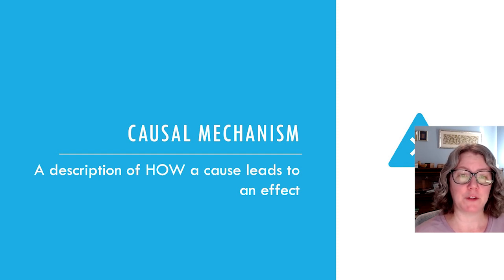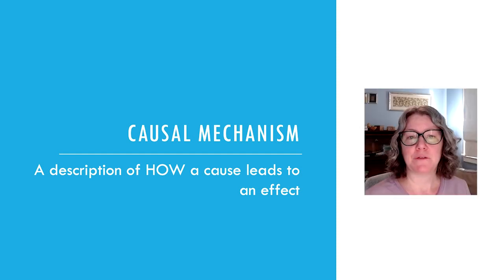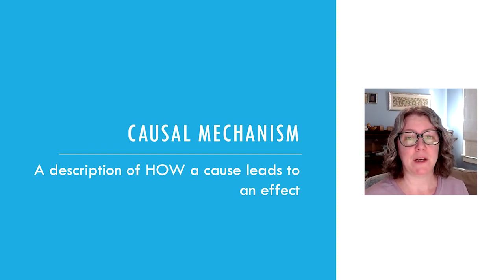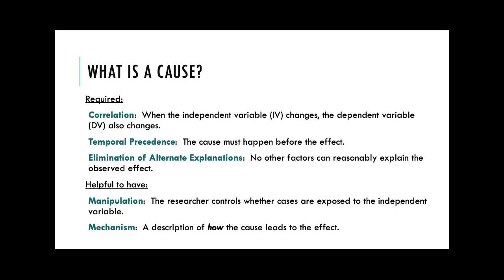Last, it is also helpful to be able to describe a causal mechanism, the process by which a cause leads to an effect. This is something we often can do in political science. We can describe the history of a country, for example, but it isn't a formal requirement because it's actually often missing in medicine. For example, we knew that aspirin reduces headaches long before we understood the biology of how it actually works. So those are nice to have, but the key parts of demonstrating causality are showing that the cause and effect change together, showing that the cause comes before the effect, and showing that nothing else can explain the relationship.